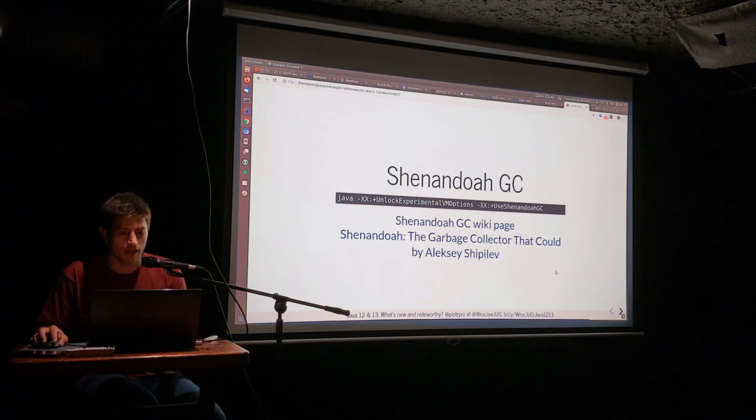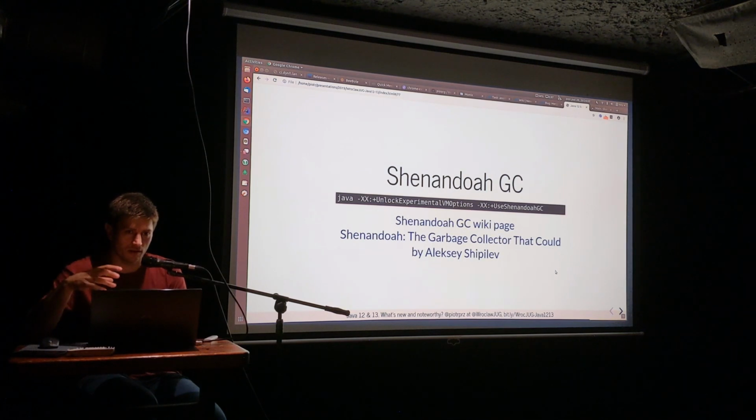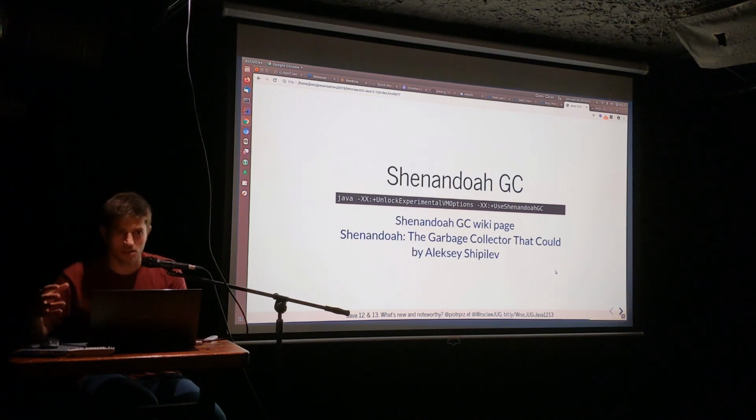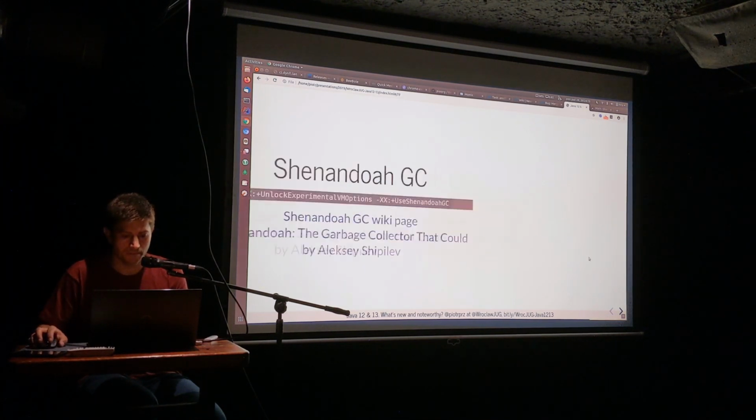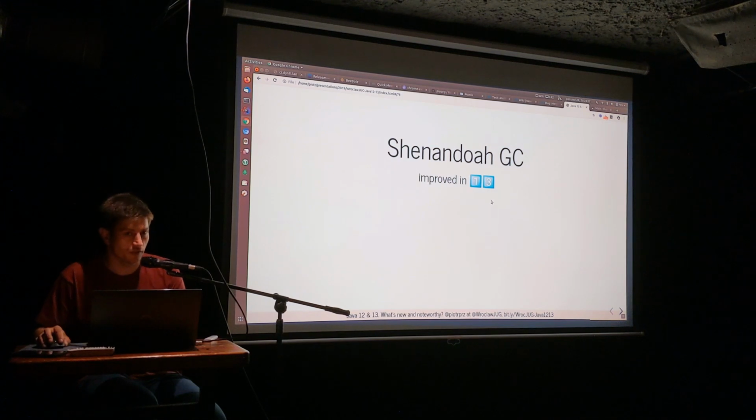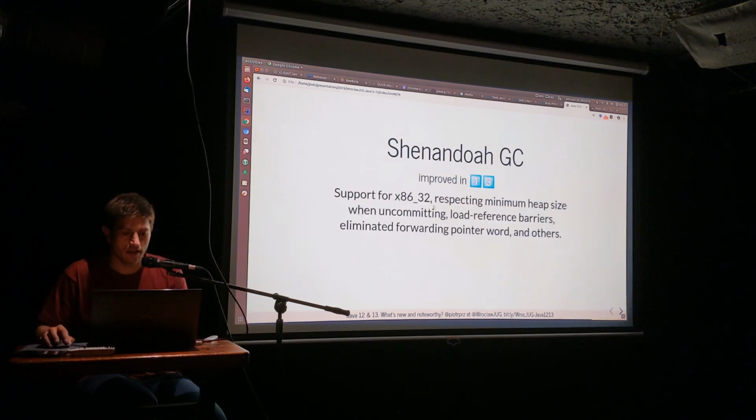In general, the idea is to make more and more garbage collection work run parallel to the execution of our programs, so we don't observe such long GC pauses. And it got improved in Java 13. They're supporting all 32 platforms.